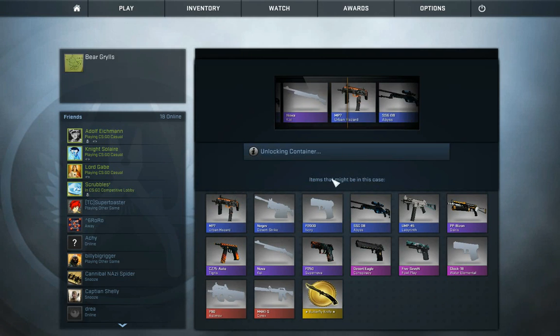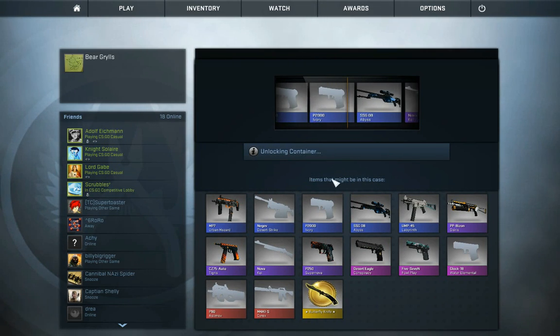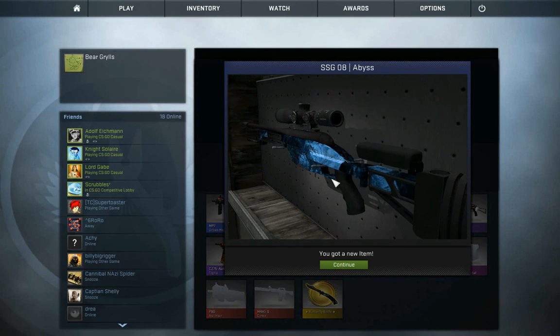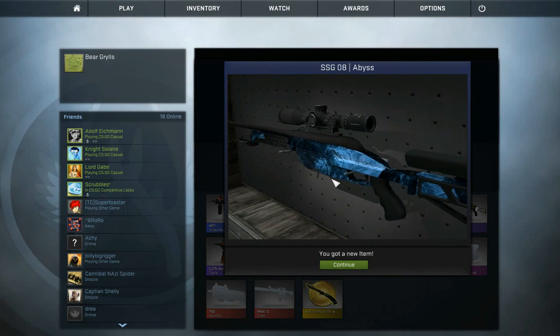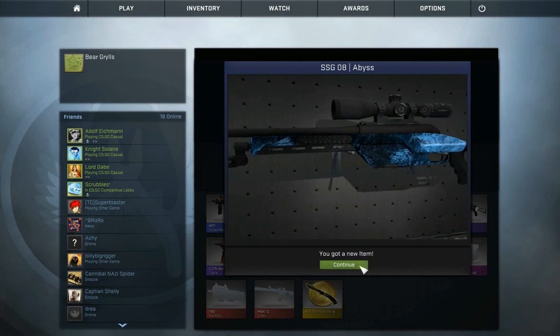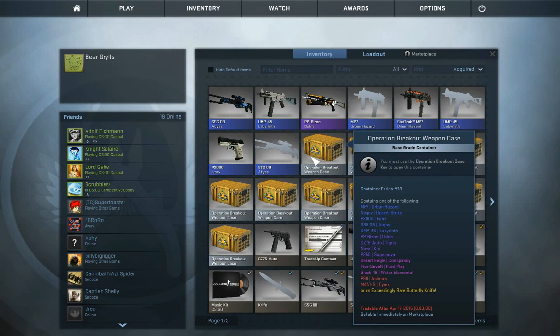Alright. Go on. Oh, I saw red. Come on. No, I don't need another abyss. I don't need any more of this. All right.